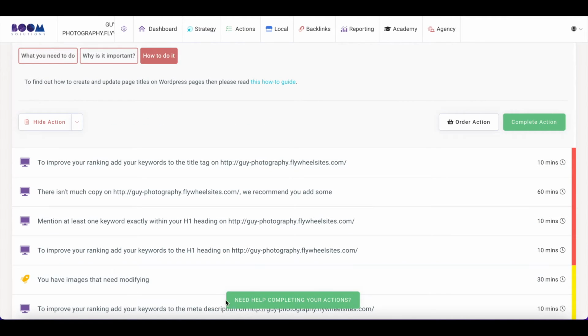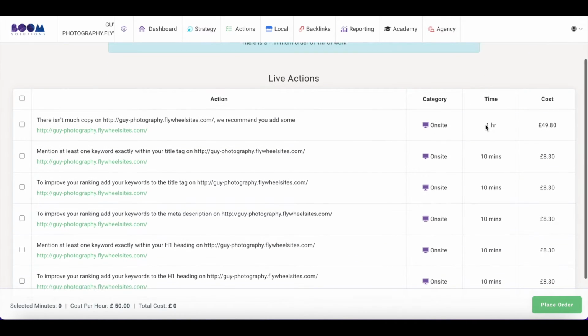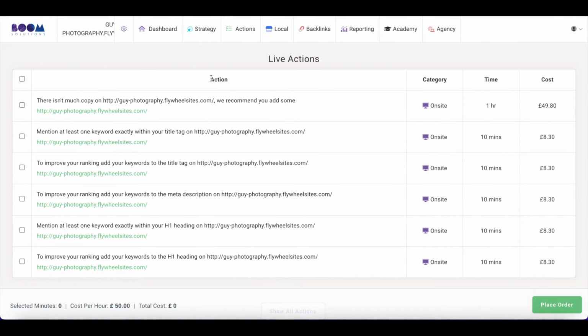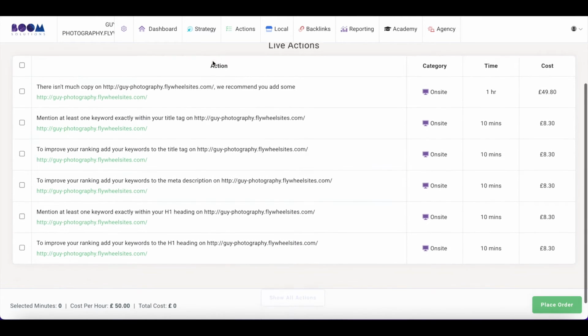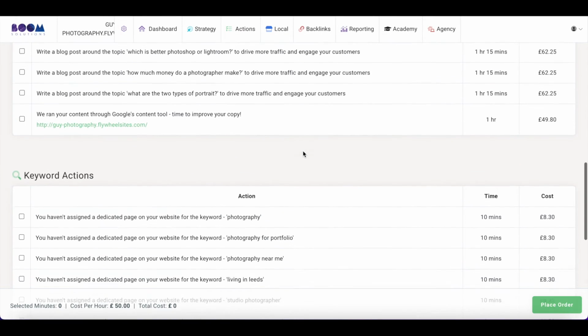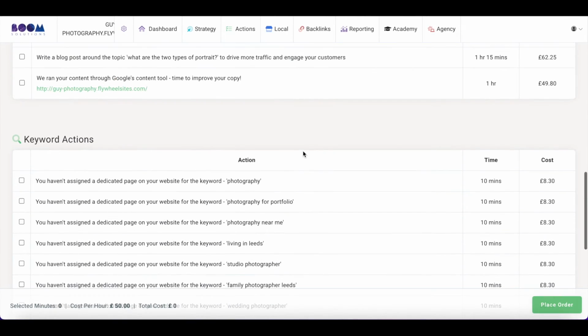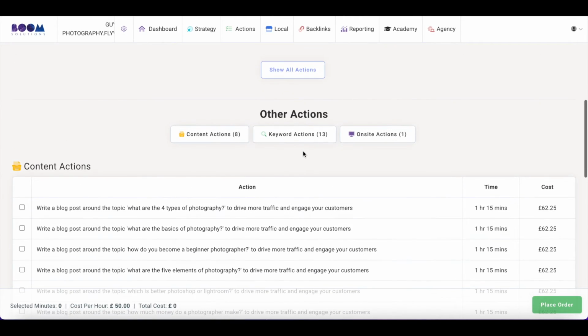Now looking at the bottom of the page, you can see there's a green button called Need Help Completing Your Actions. If you click this, it'll take you to this page. Similar to what I've already shown you previously, where you can order the actions for one specific page, you can actually order the actions for every action that you have, from on-site actions to keyword actions and content actions.